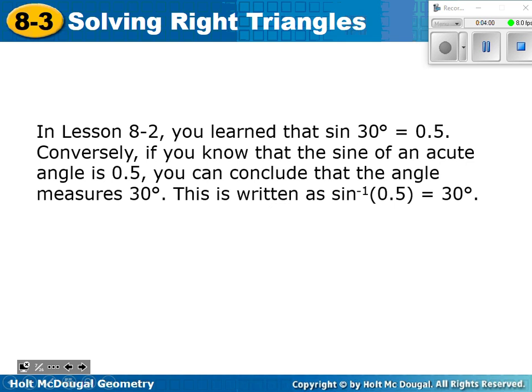Okay, so I want you to understand from Algebra 1 why we're going to do what we're getting ready to do. So what we're going to try to do is solve for an angle. So maybe we want to find this angle. And by the way, this may not be in your notes.